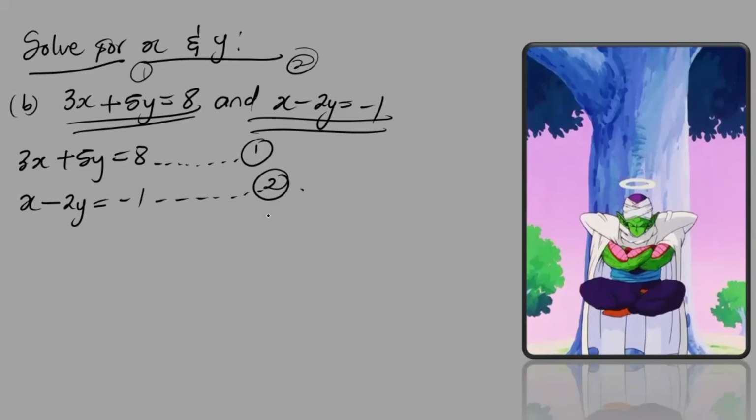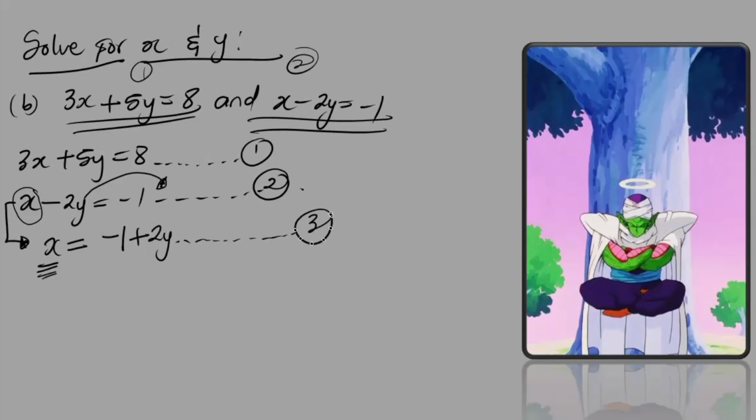The next step from here is to take one of the equations and isolate one variable from the rest. Make sense? So here, let me take equation 2. If I was to isolate x, you can choose any variable. I would leave x on the left, and then here I have negative 1, and I would transpose 2y to the other side. So then it will become positive 2y. Is that fair? Now, after the variable is isolated from everything else, you can call this your equation 3. You had 2 equations, and then you created the third equation. The third equation you always create for yourself. You don't find it in the question.